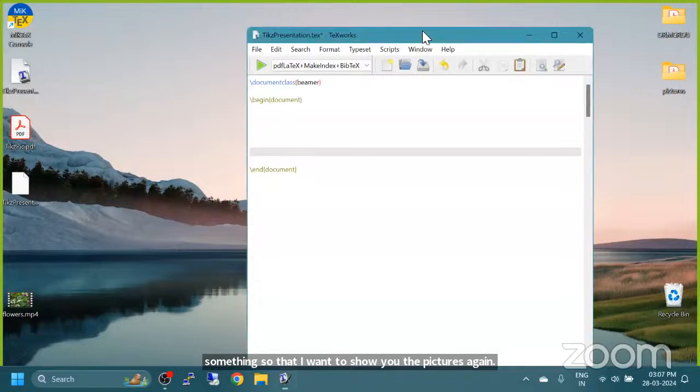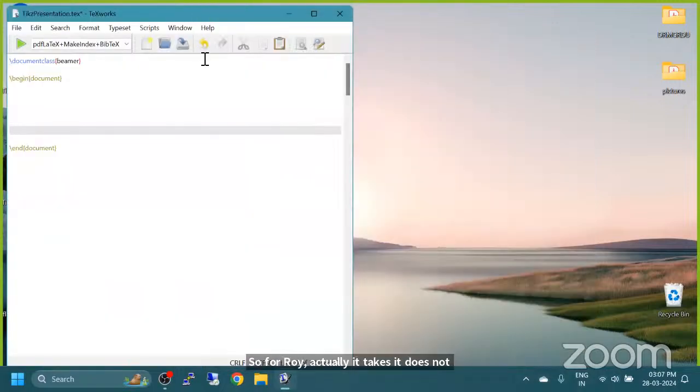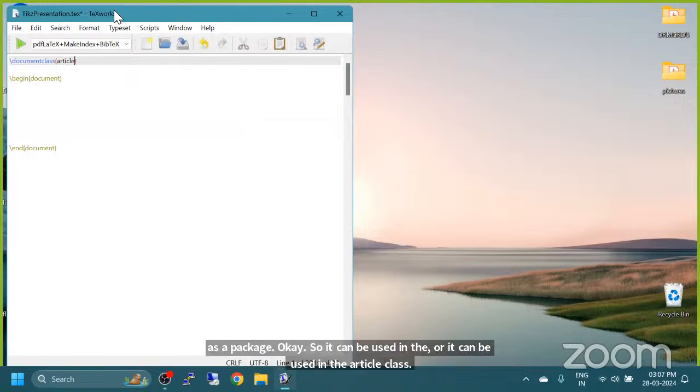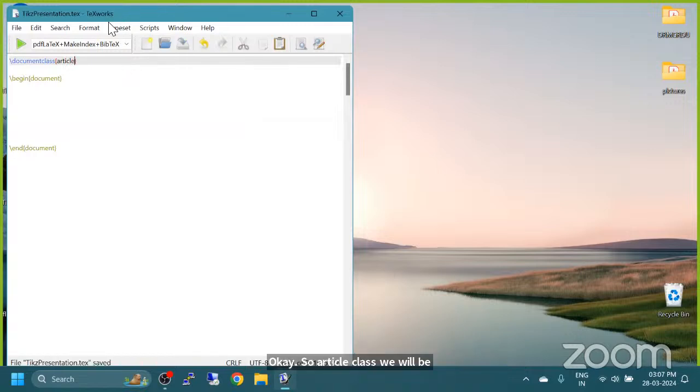For drawing, TikZ is not a class. It was not defined in the original LaTeX, so it is defined as a package. It can be used in beamer or in the article class. The article class we use for document preparation. So we can use the TikZ package in the article or in beamer. Let me start with the article and then I'll show you with beamer.